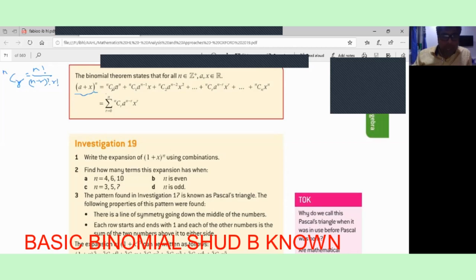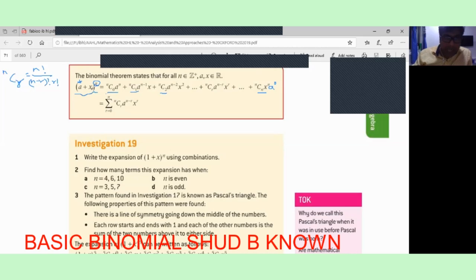Now, when you expand this, what happens? How do you write this? You start with NC0, so simple, then you write NC1, NC2, you go on till NCn. Simple, you add all of them. Now, the first term is a. This is your first term. The first term goes on decreasing. Decreasing means it will start with the highest power, that is n. So a raised to n minus 1 goes on decreasing, and last, this becomes a raised to 0.